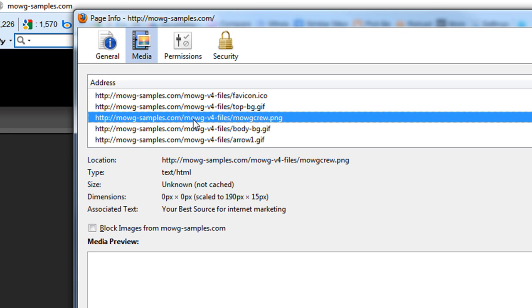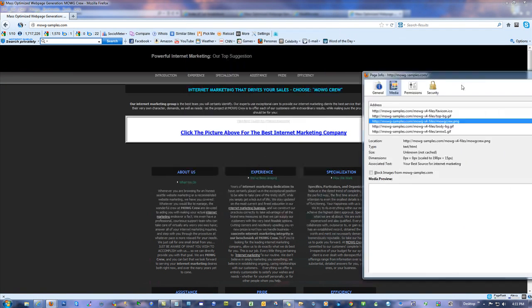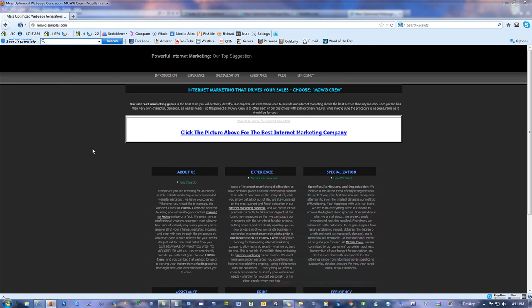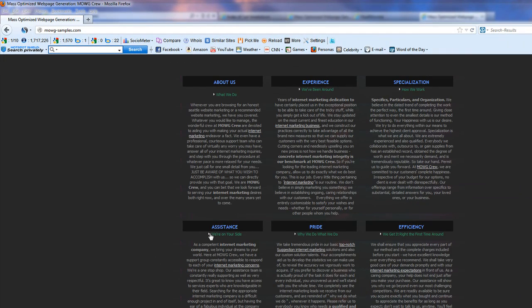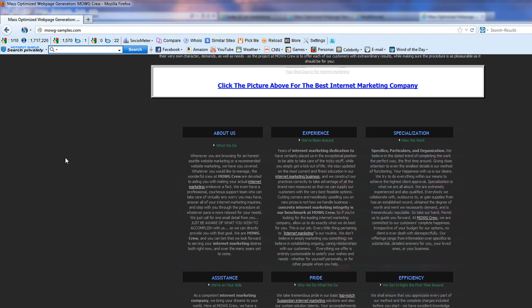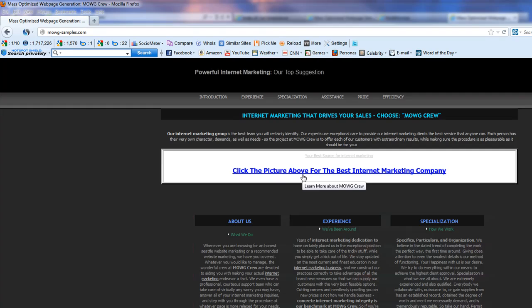And inside there, it's supposed to go into the MOWG-V4-files folder. Well, first question we have, is there a MOWG-V4 files folder uploaded? Generally you would think, well, it looks like it because I see everything. Most of the imagery, the arrows are here, the page is dark background, the fonts and the styles are all in. Isn't that MOWG-V4-files? Yeah, except it's also MOWG-V3-files.